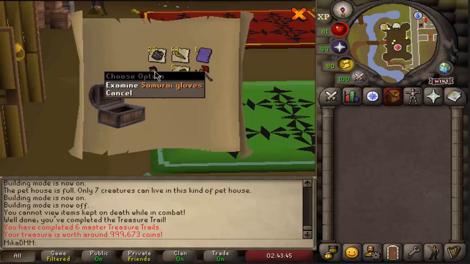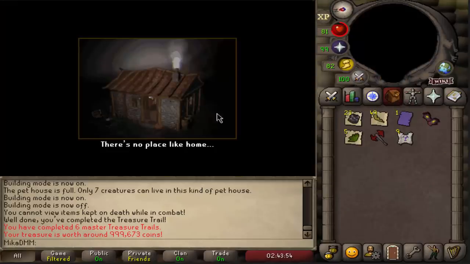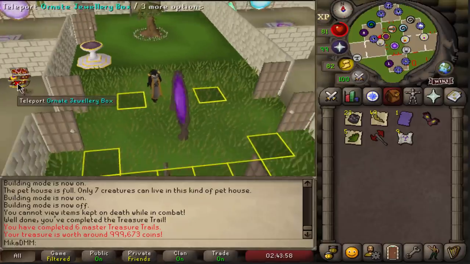Another addition to the collection log. Samurai gloves. Hey, we'll take it. Let's try to go sell this right now and see how much exactly it is. It says it's 1 mil. I'll believe it. But hey, not too bad. Oh, not too bad.